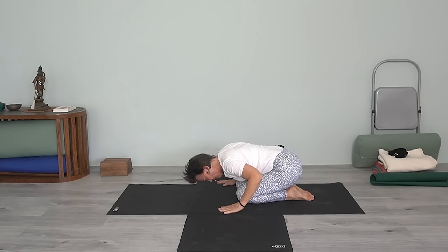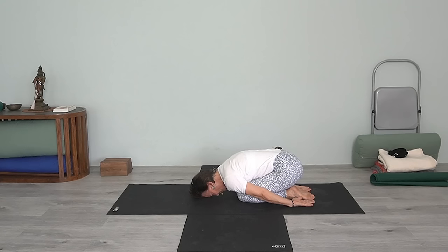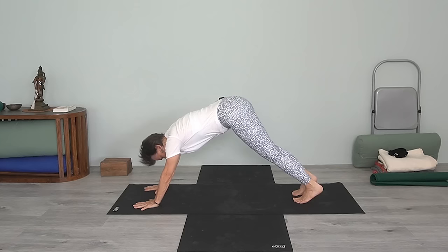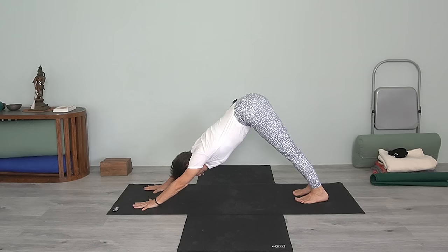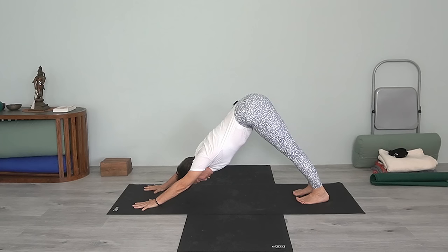Bringing the legs closer, feet close together. Let your abdomen and front ribs rest on your thighs. All right, and then come back, Adho Mukha Svanasana. Take a few breaths, lengthen. Coming into finding that quiet breath. And we're going to step into Uttita Trikonasana.